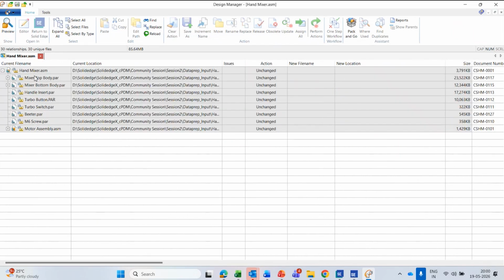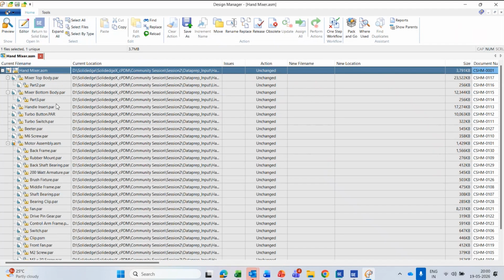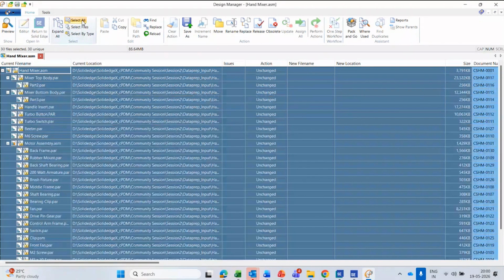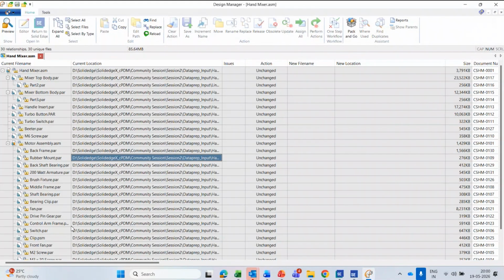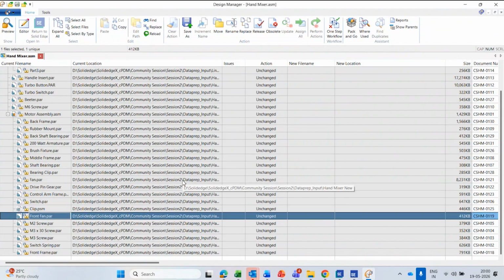And in case I want to rename all the parts, I can use select all and use the save as to rename the file. When I do a save as, in this case, I can also use the draft files, like some of the files have drafts also.